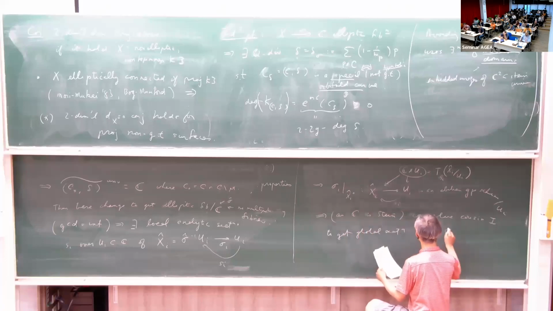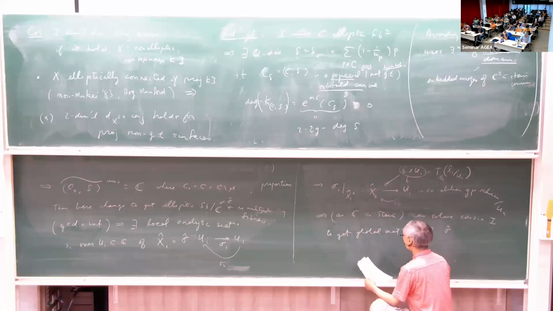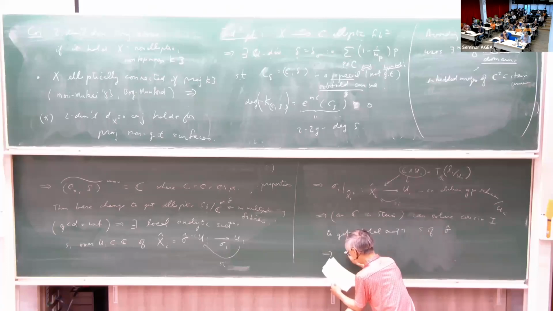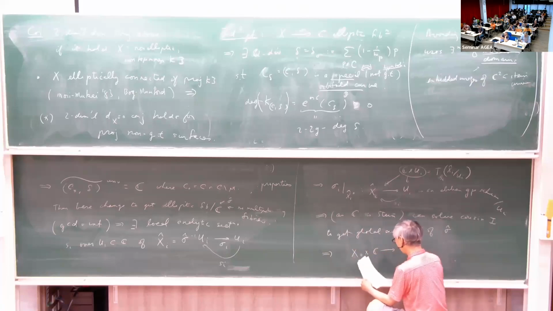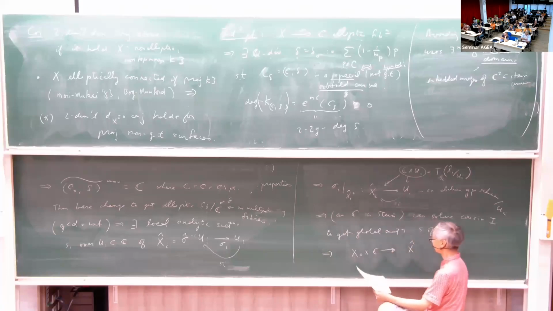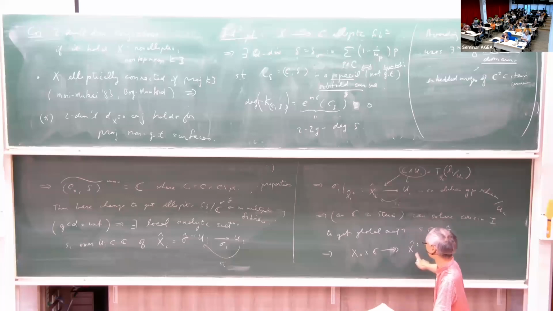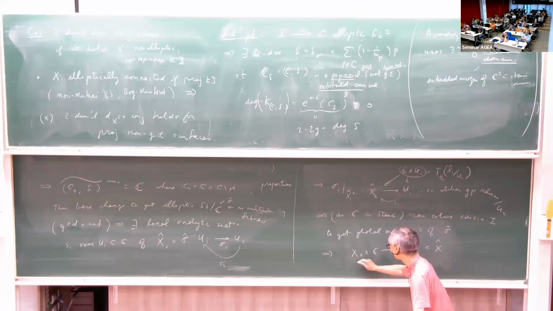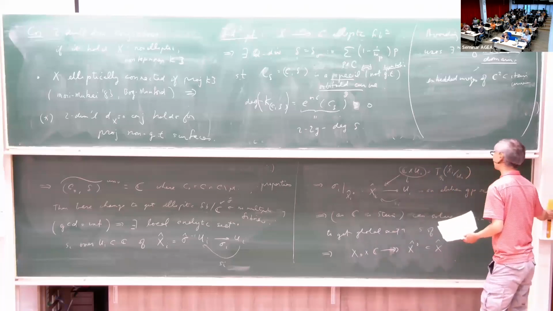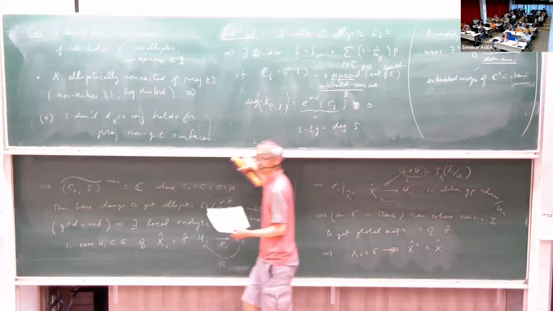S of sigma hat. So again, this implies that you get a dominable map from X_0, C, to X hat. It's a rejected map. Actually, of course, you have to take away some components. You just take the component on the fibers that corresponds to the section, and this would be a dominable map. So this is inside X hat, and this, of course, is the relative tangent space. Any questions?